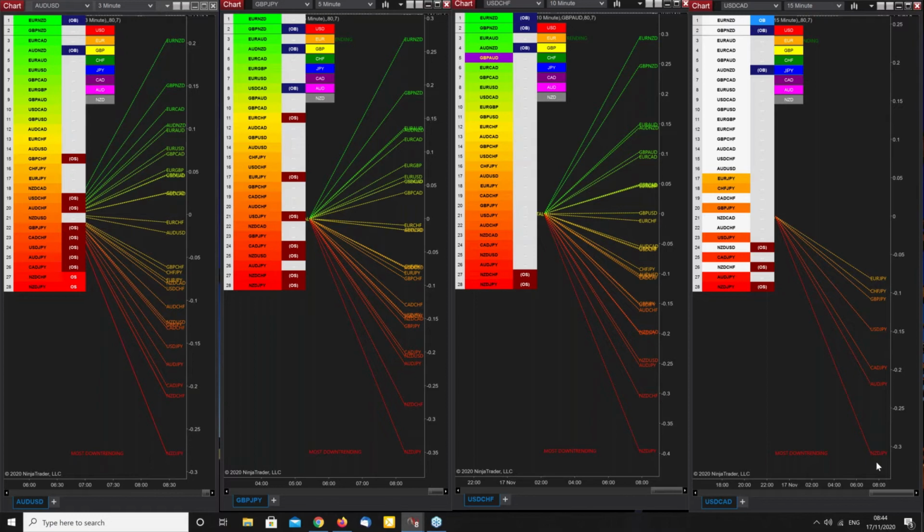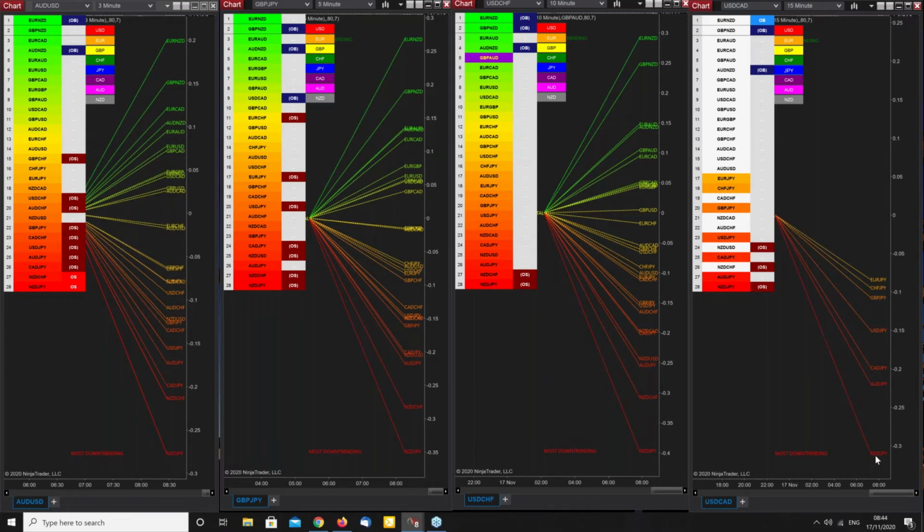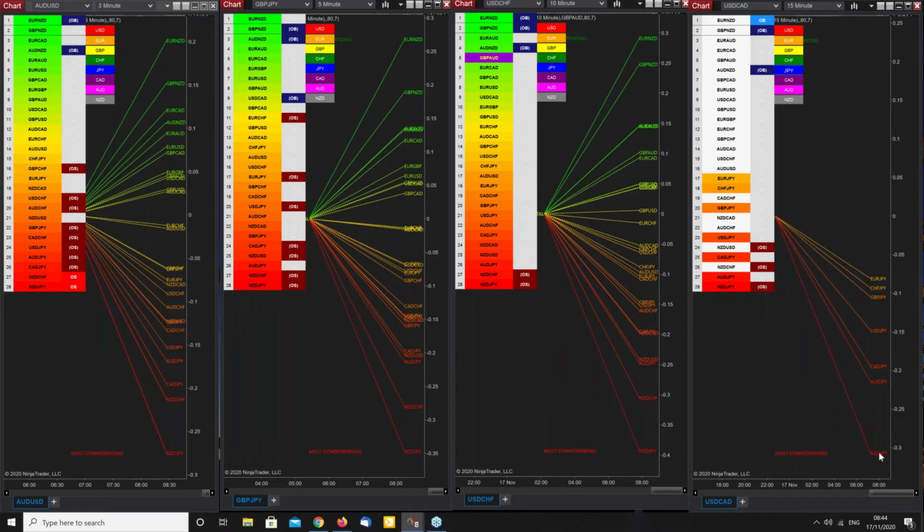No great surprise, because if you remember, the New Zealand dollar was really down, been hammered on the faster time frames and right down into the oversold region. The Aussie yen less so. Now, if you're looking for a potential reversal, what this also tells you is that the sentiment towards the yen is universal. In other words, the yen is not just being bought against one particular currency, it's being bought across the complex.